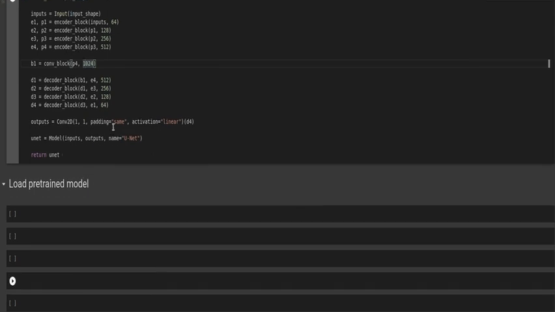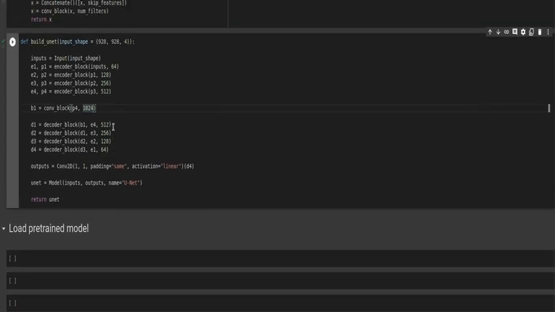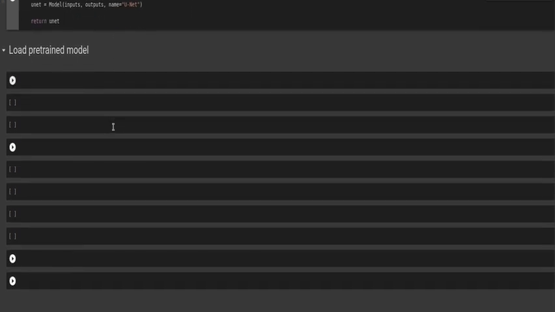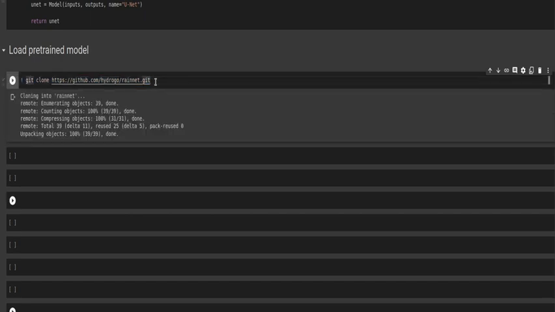Now, since we have built our model, as you know, training such a model can take days or even weeks depending on your personal computer, if you're not using any supercomputer, if you don't have access to some cloud solutions that you can use to train your model. So what we're going to do is use a pre-trained model, which is the RainNet model. So the first thing is that we will clone the repository that has the model. So this can take some time. All right, so it is done. It didn't take a lot of time.